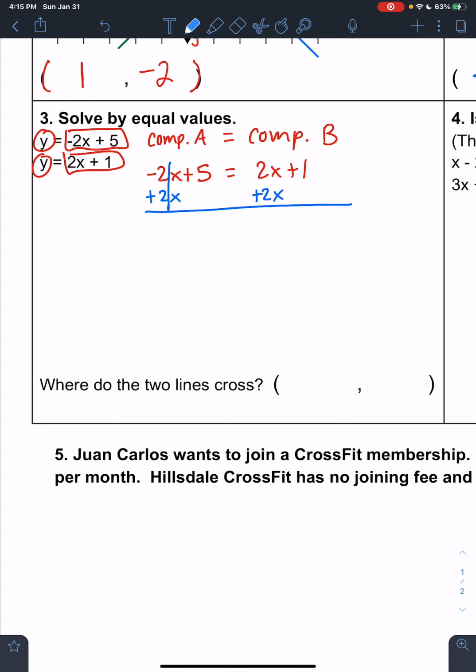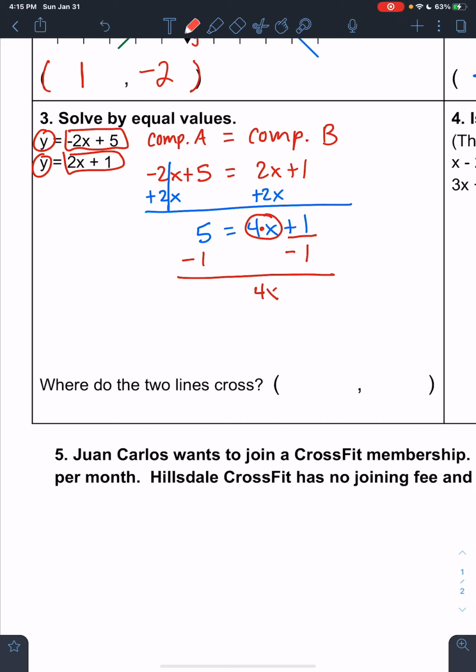This adds to 0.5 equals 4x plus 1. I want to get x by itself, and x is being multiplied by 4 and added by 1. So I'm going to remove the addition first because this is technically attached. So we're going to minus 1 first.